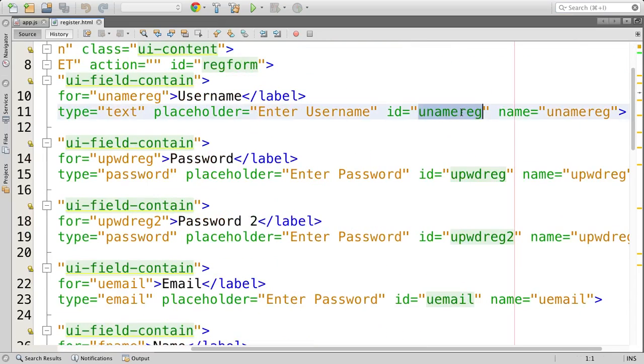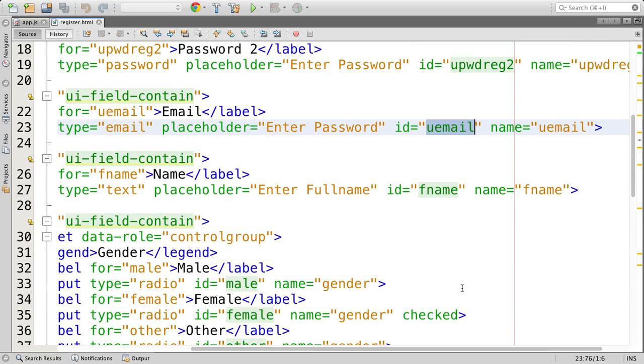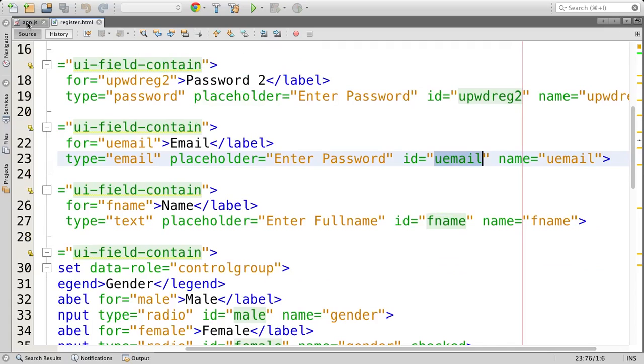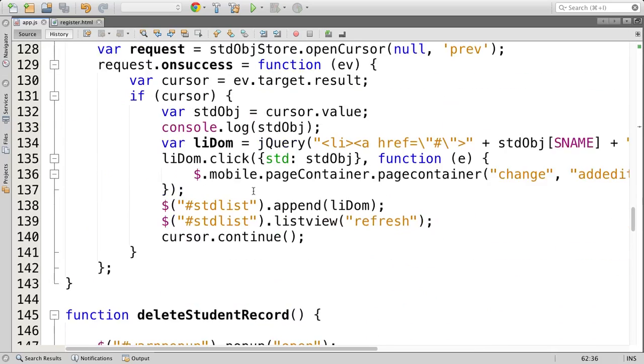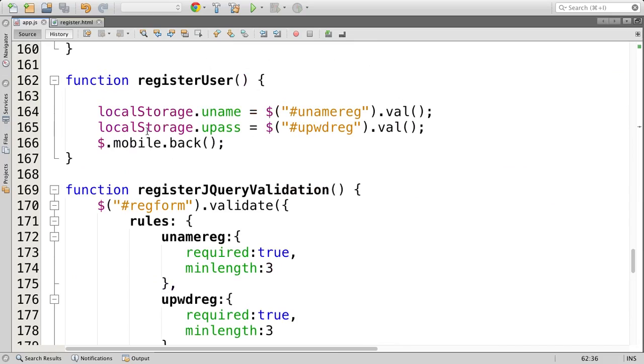So username, reg, okay, couple of stuff. But my understanding, I'm not saving everything, because this code I did not update much. Hopefully you have done it, because in my registration page I'm simply saving username and password alone. But I would advise you in your code to make sure you save all the details.